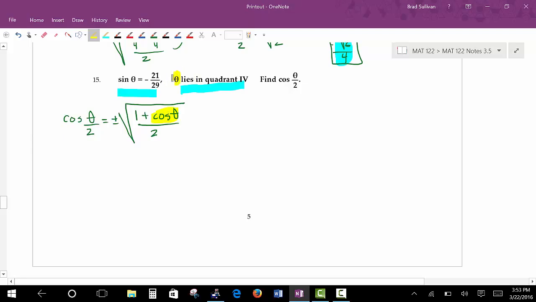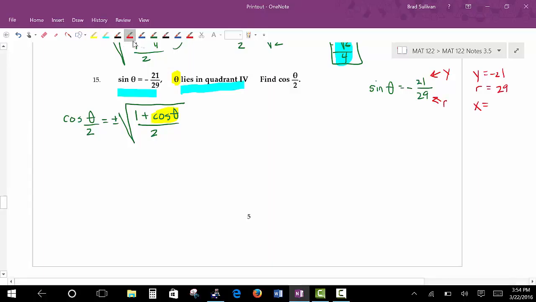We also know that theta is in quadrant 4. Okay? So that's going to be a pretty important part of this problem when we figure out what that sine is. Okay? So let's go ahead and go to the side and let's try to reason everything out then. So what we have is we have the sine of theta equals negative 21 over 29. Now, from our knowledge, y is going to be negative 21, r is going to be 29. So we have y is equal to negative 21, r is going to be equal to 29. Now we're going to need to find what x is so that we can find the cosine.